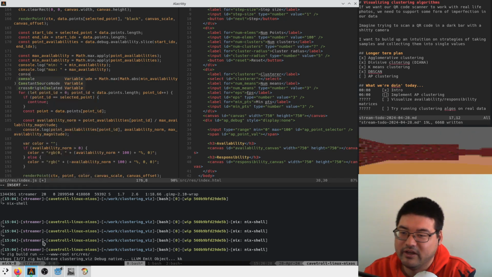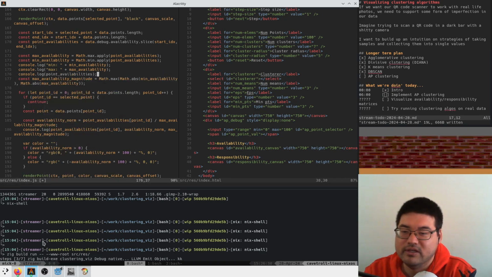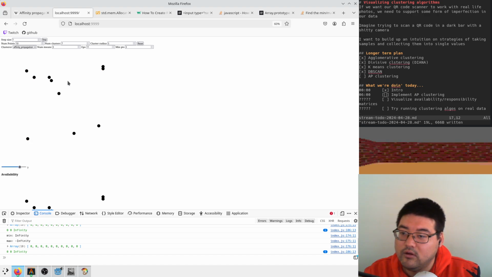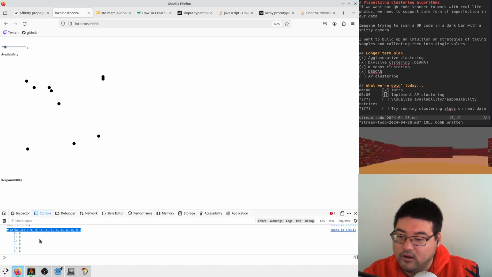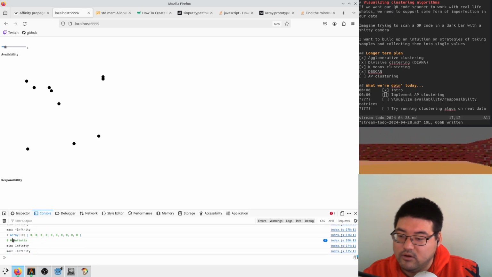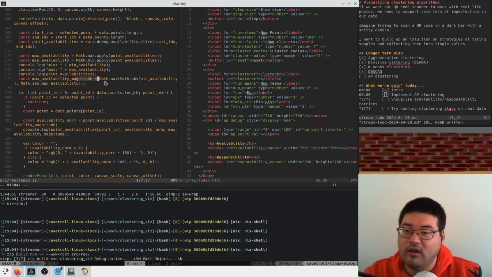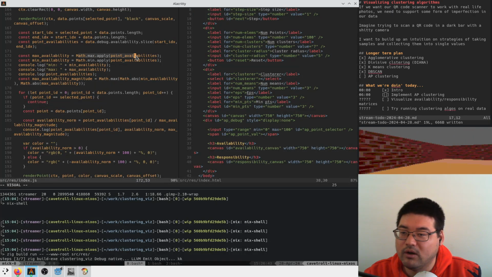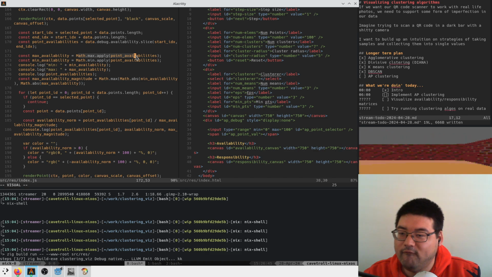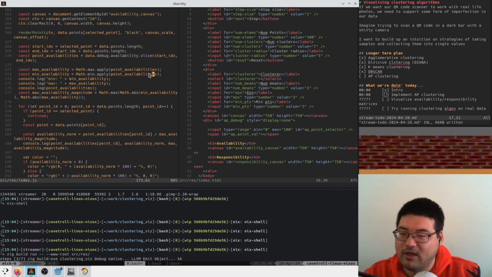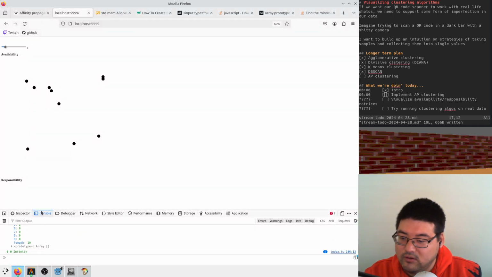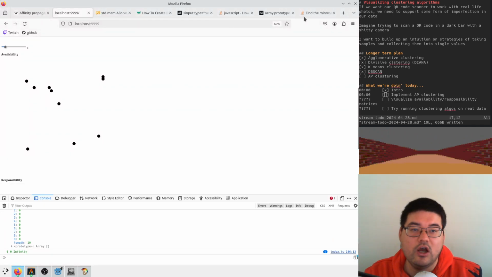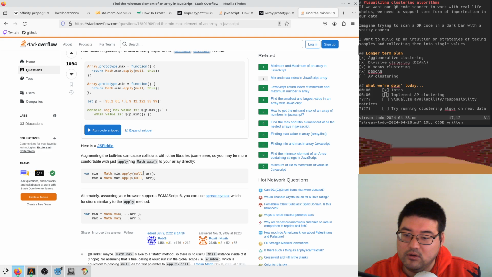Console, what is the point availability? Okay, they're all 0. So how am I getting infinity when I'm looking at Math.min and Math.max apply point availabilities? Does this not do what I think it should do?